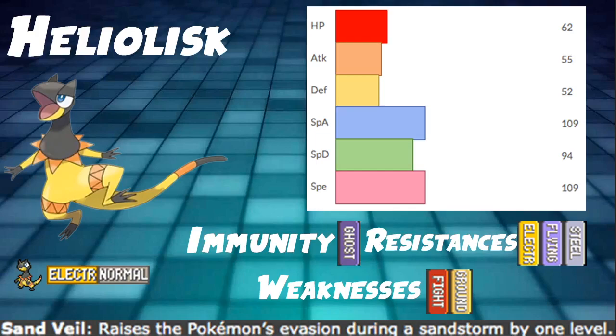The first one that we're going to be talking about is Sand Veil, which raises the Pokemon's evasion 1 level during Sandstorm, which is really cool. It also gives you immunity to Sandstorm damage, keeping our Focus Sash intact, being a very useful ability. Its other ones are Dry Skin and Solar Power. Dry Skin heals you 1/8 every turn during rain, essentially the Leftovers heal, and whenever you are attacked with a water attack, you heal 1/4 of your health, which is very good.